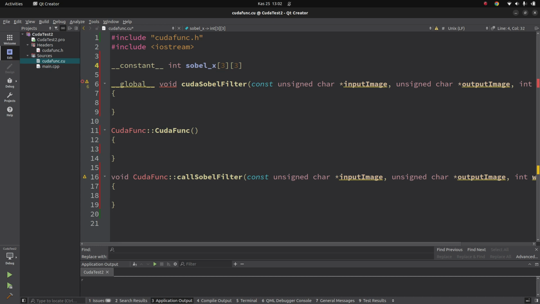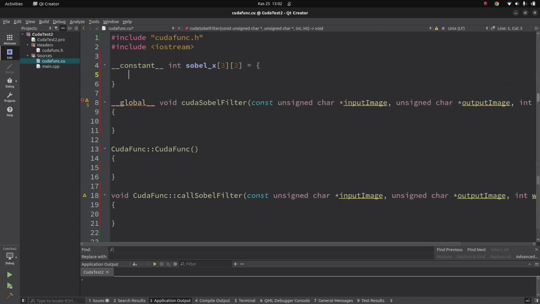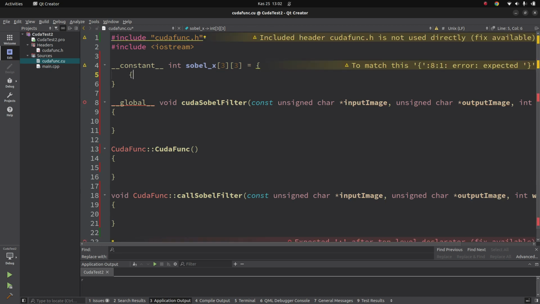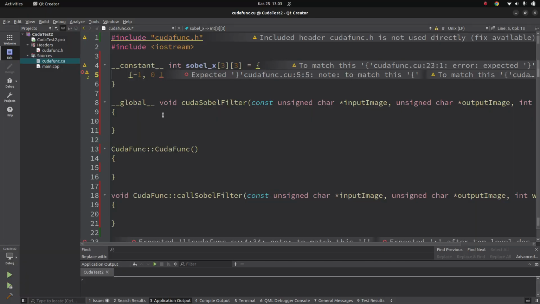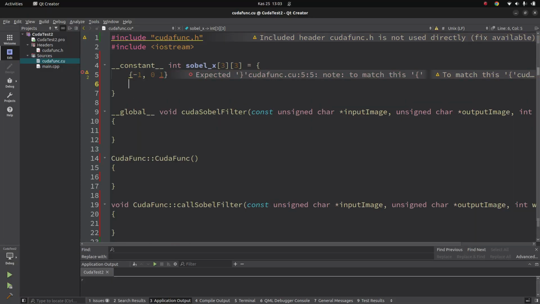Basically it's just equal to, okay, and after this we just need to define the numbers. So for example, for the X, 1 minus 1 0 1, if I'm not wrong, okay, minus 2 0 accordingly. Let me just copy here.